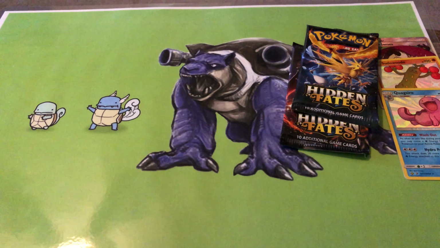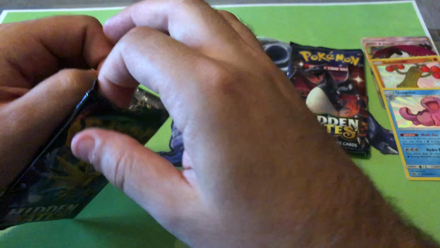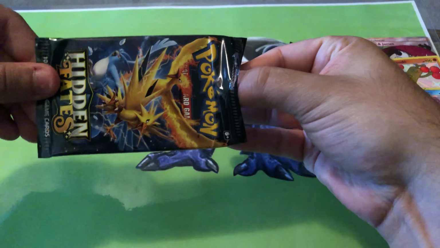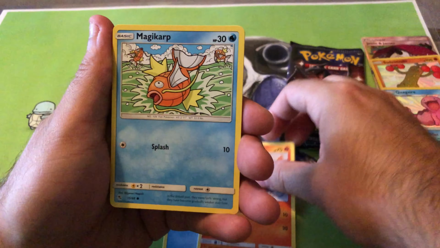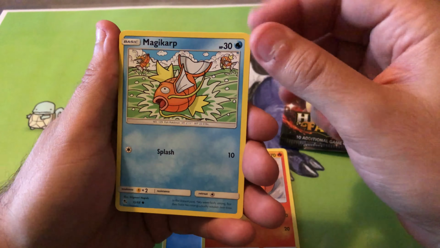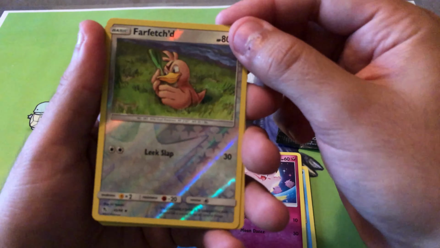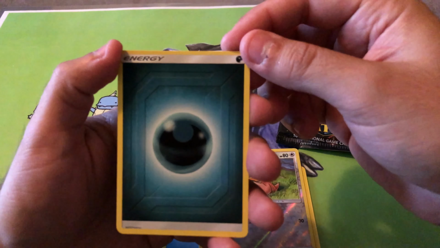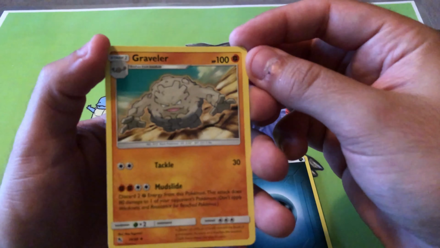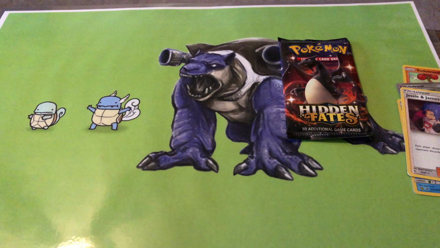Got two more packs of Hidden Fates. Hoping to get another good card. I know we got a couple. Really happy with my pulls. Here we go. Psyduck, Charmander, Magikarp, Slowpoke, Clefairy, Farfetch'd, the reverse holo. He's just caressing his stick. And the rare, Jesse and James holographic. Nice. I guess it's two, the full art. Nice. That's really cool. Okay. Darkness, Graveler, cool, Farfetch'd, and Jinx, just sending mounds of love to you.